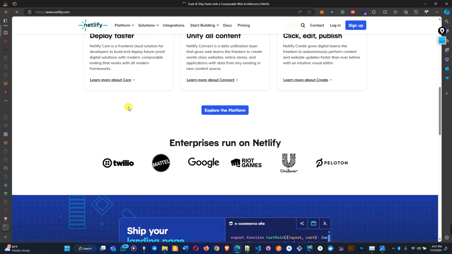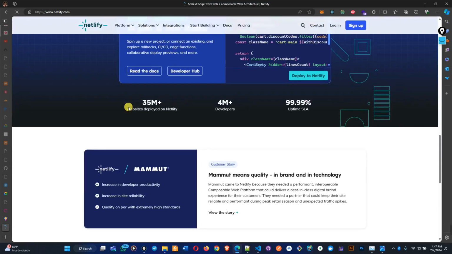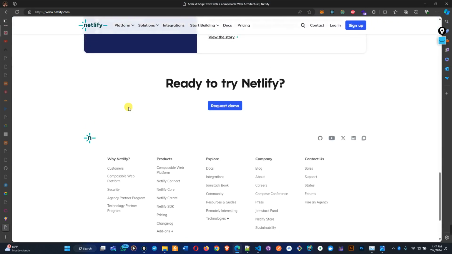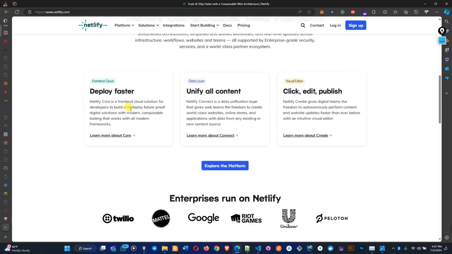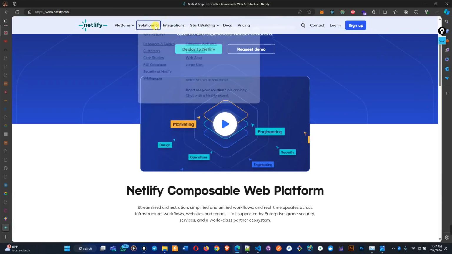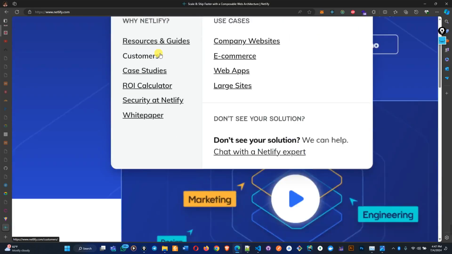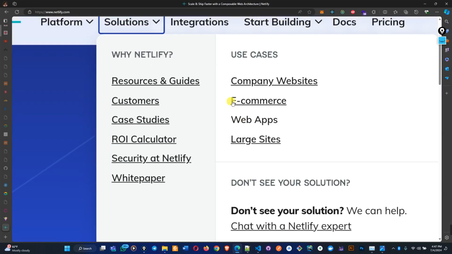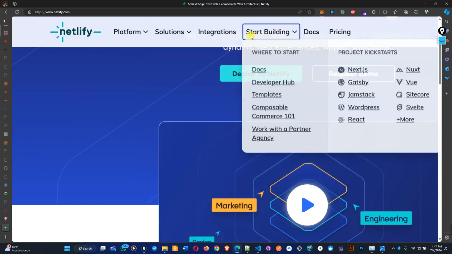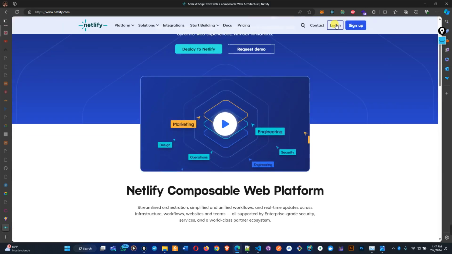If you go to their site, they will tell you which platforms they support, and from there you just log in. Once you log in, you start deploying whatever you want to deploy. They help you deploy your web apps, which is what we just did right now. We just built it. If you don't have an account, you need to sign up, but I already have an account there. So you can use this platform to deploy your application.